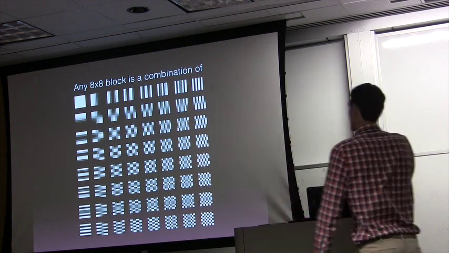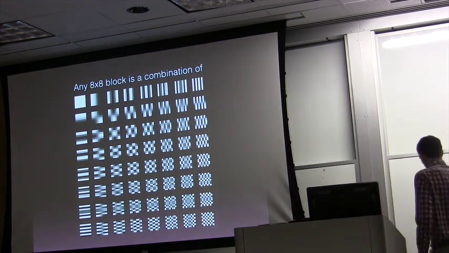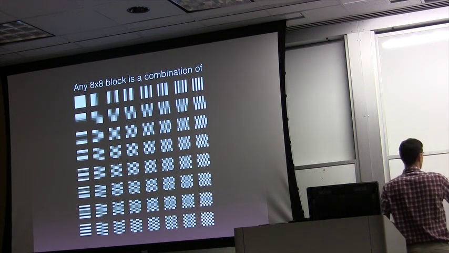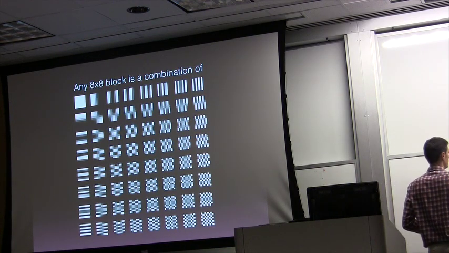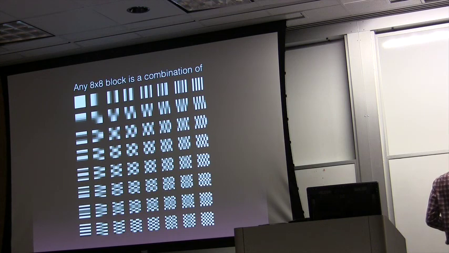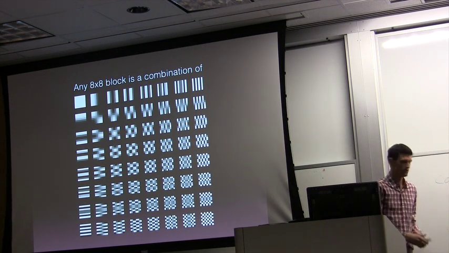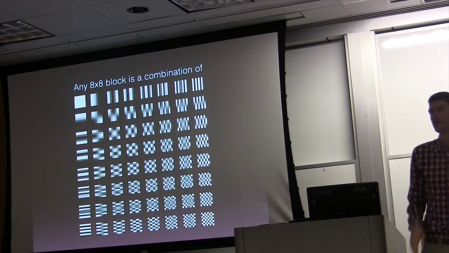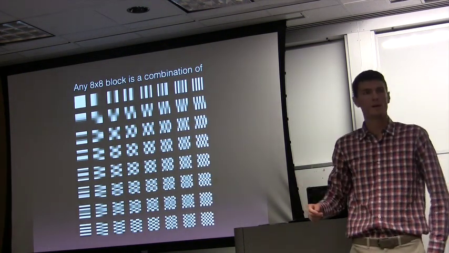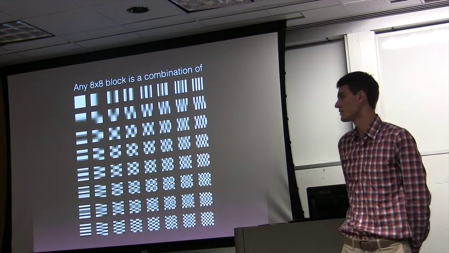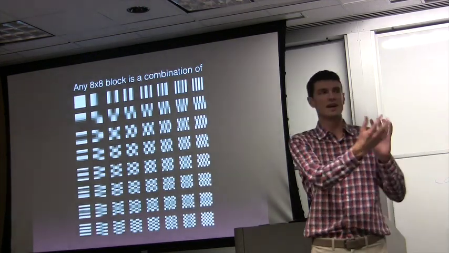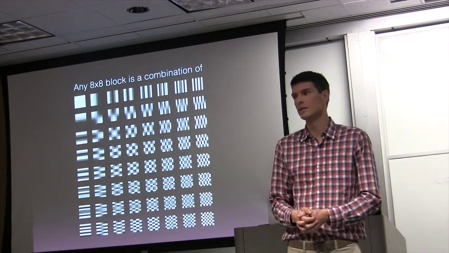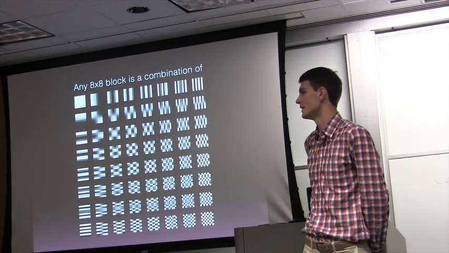And actually, if we want to write down the formula for these, this is fairly simple. These are like cosine of nx times cosine of my. Okay? So you'll remember that cosine is just a function that oscillates from high to low. So these fundamental blocks are just the product of an oscillation in x and an oscillation in y. And if you have all of them, then you can express any image as a sum of these.